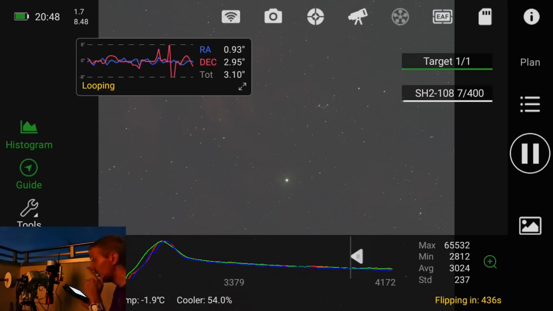I would actually feel more comfortable being able to set that in the ASIAIR Plus, knowing that my mount will never hit the tripod, which I think is really the default of what the ASIAIR Plus has programmed. But it would be cool if I could override the default. Okay, we are flipping momentarily. Let's see if this actually works.